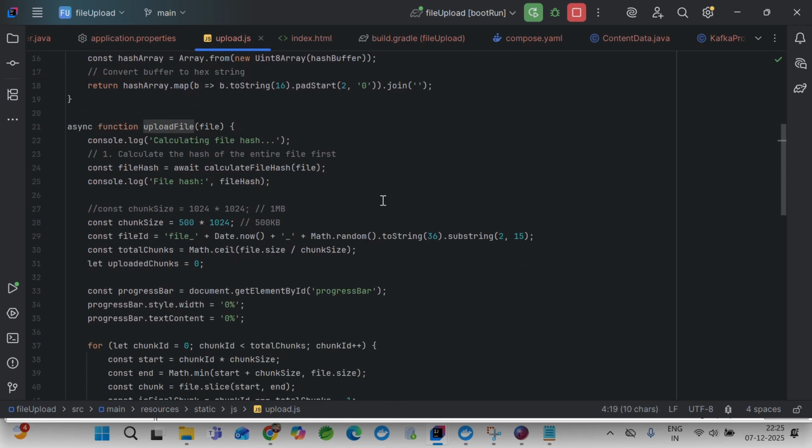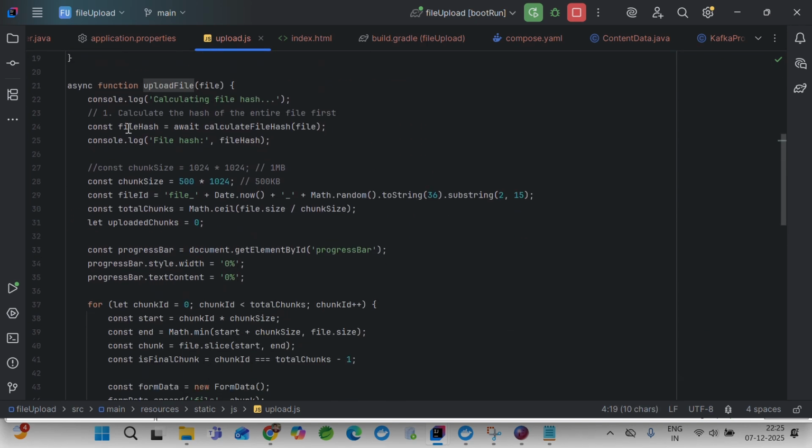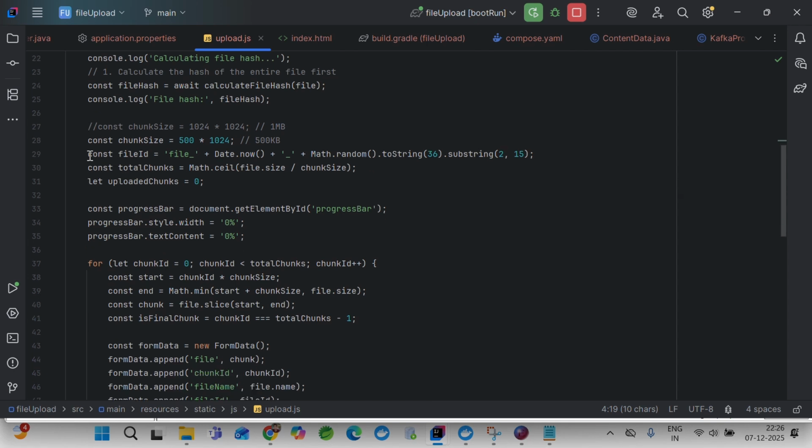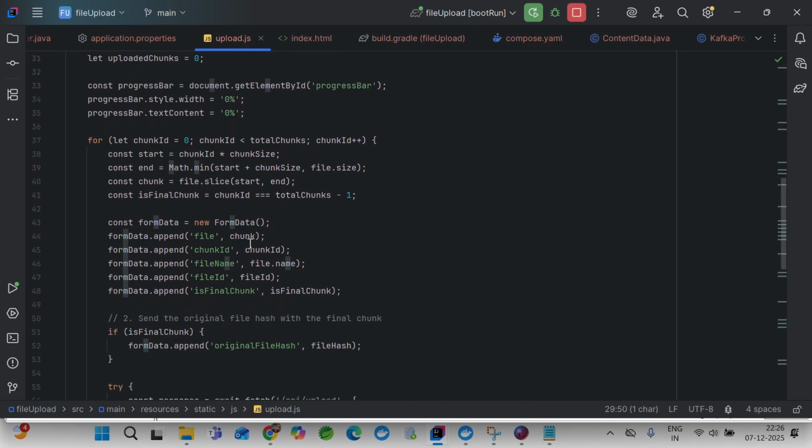Now this upload file function calculates the hash, because as you remember, we have to make sure whether the file is corrupted or not, all these things we have to calculate. And then there is a progress bar which is showing over here, and then I have to chunk the file. So you can see here there is some chunking logic I have given. We can change this chunking logic based upon our requirement. I am doing it on 1 MB most probably, as far as I can see. And then I'm putting the file into some data and all this calculation, right? And I'm calling the API.